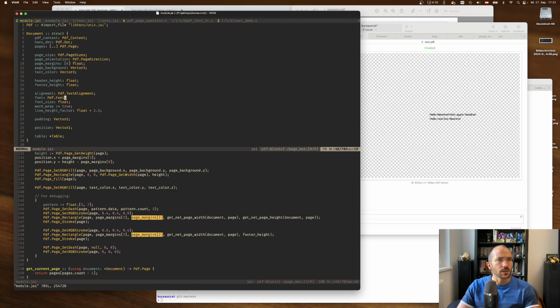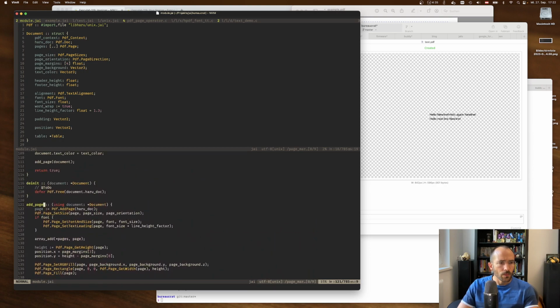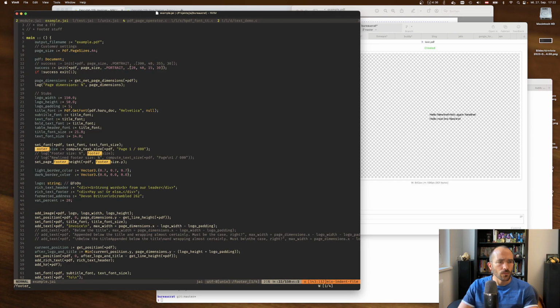Still, when we said, it should still work. I think we, oh no, so we set the set page footer height here. That does not affect the current page.